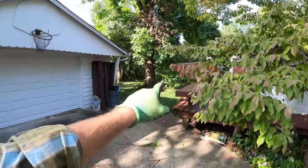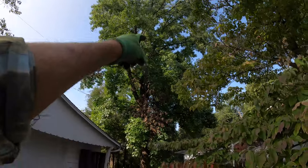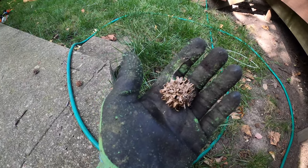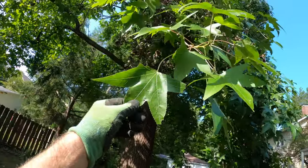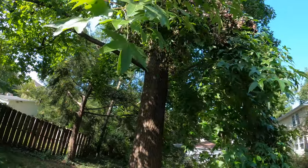I got the beast in the driveway and here's a look at that sweet gum — it's a big one. And that's the dead limb right there. If you're not familiar with the sweet gum, it's characterized by these little dudes that kind of look like gumballs. It's actually the sap that gets the sweet gum description. It's got those palmate leaves where the veins emanate from the beginning — star shaped. Can't miss it.